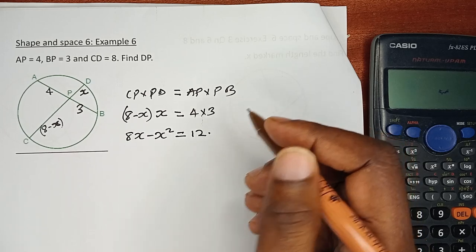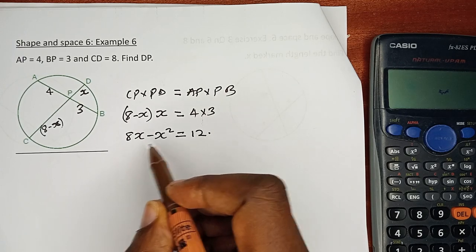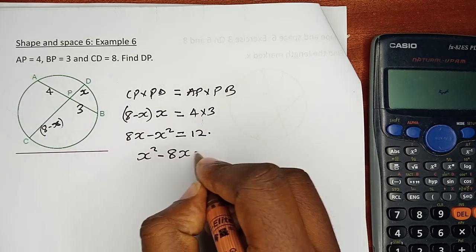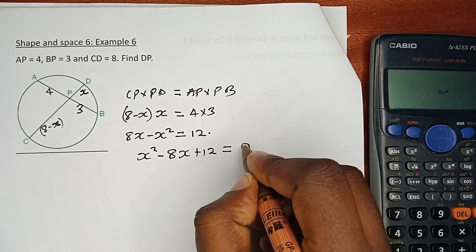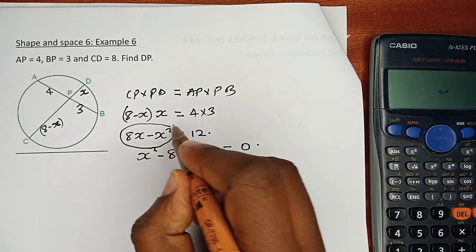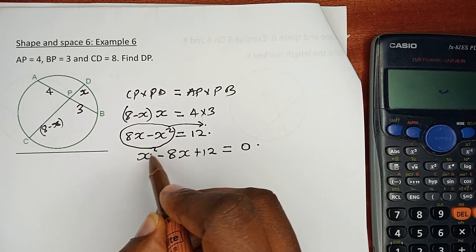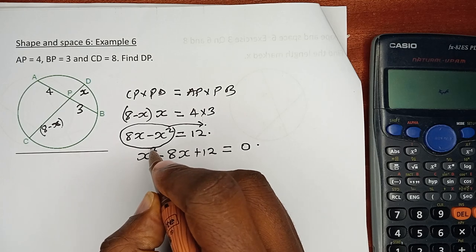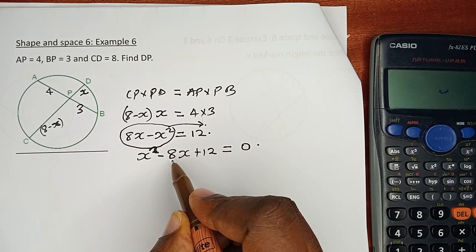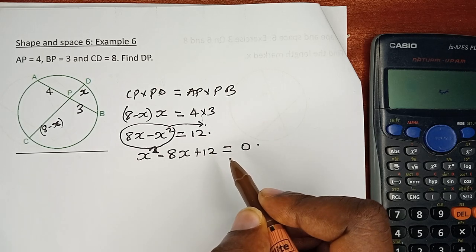And it looks like what we are going to have is a quadratic equation. Because the first term, x squared, is negative on this side, we can take everything else to the right, so that we have x squared minus 8x plus 12 is equal to 0. We have taken the whole of this part to the right-hand side, leaving 0 on this side, minus x squared becoming positive x squared, 8x becoming minus 8x, and 12 remaining positive 12 because it has not moved.